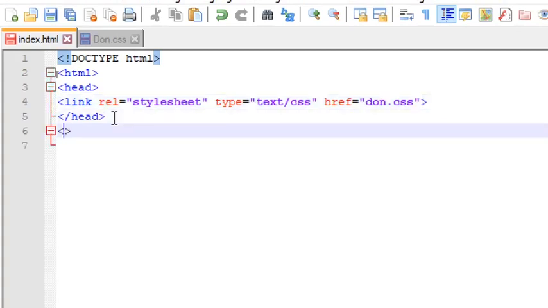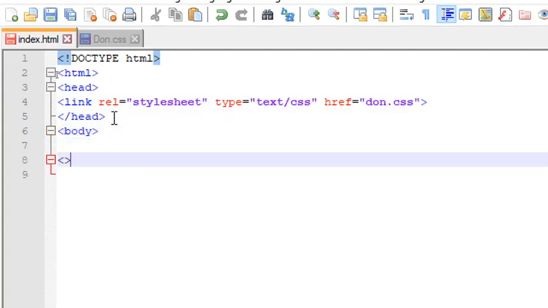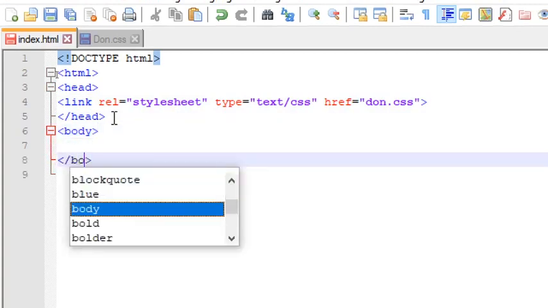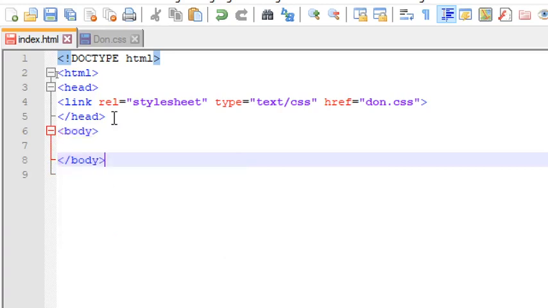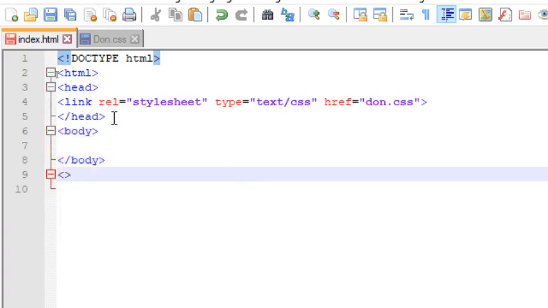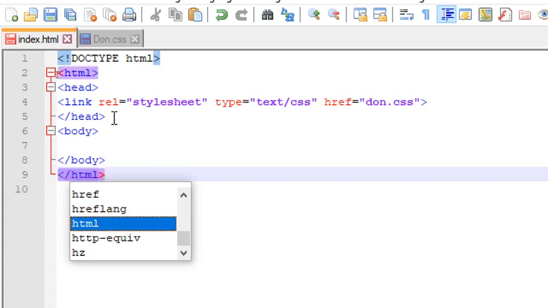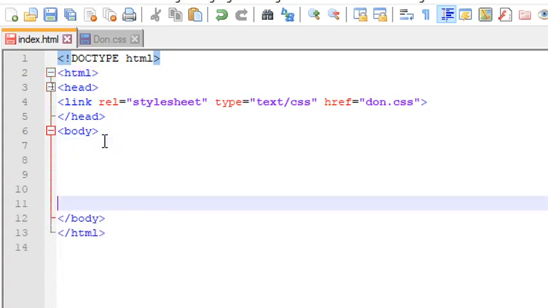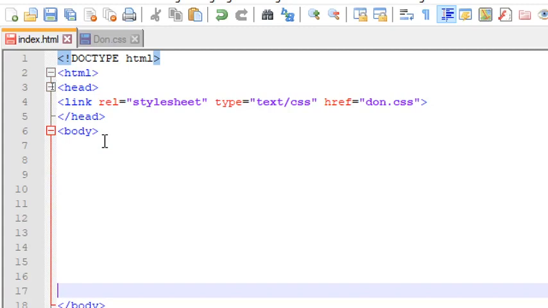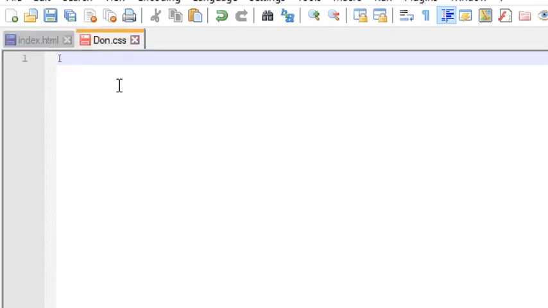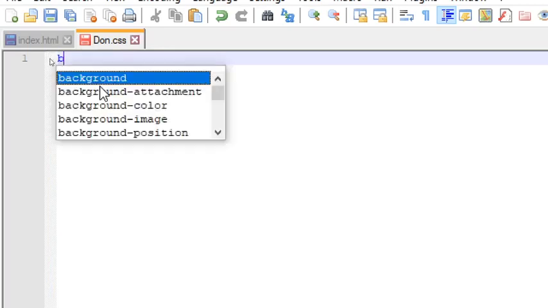Then from there, we go to body. We write our HTML style. We have body, then we close body, then we go to /html. Therefore, our HTML stuff will go to this point, and it will be affected by whatever you do here. You can start with the body.